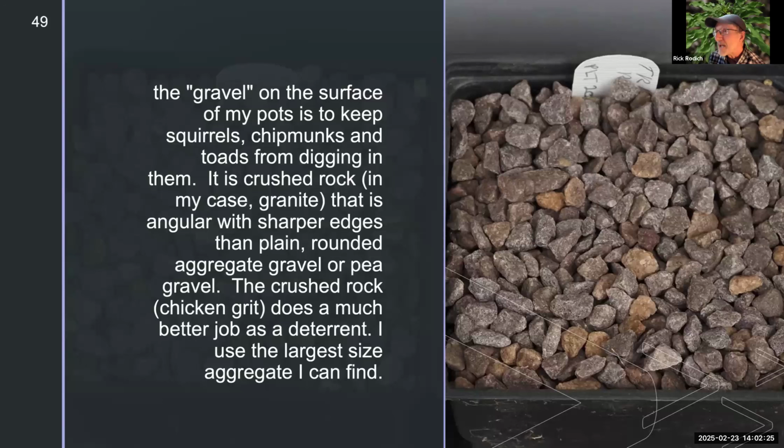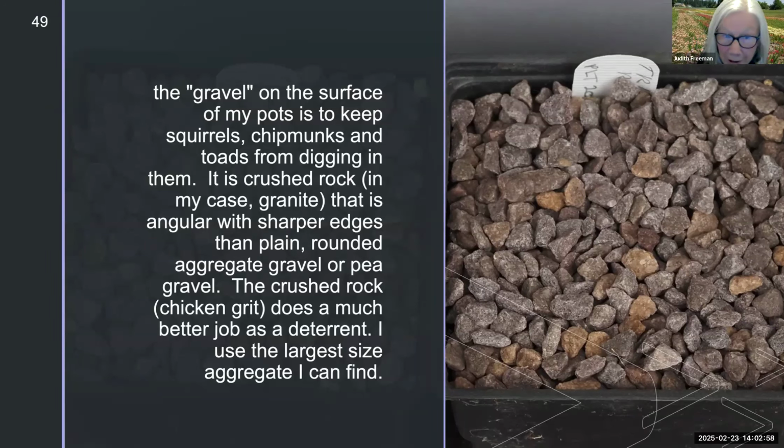And it comes in different sizes also. But the big difference here is that the grits are always crushed rock, so the pebbles are angular. They're not rounded. And this is important for drainage too. But especially for the reason I use it on lilies, I use it mainly to keep squirrels from digging.